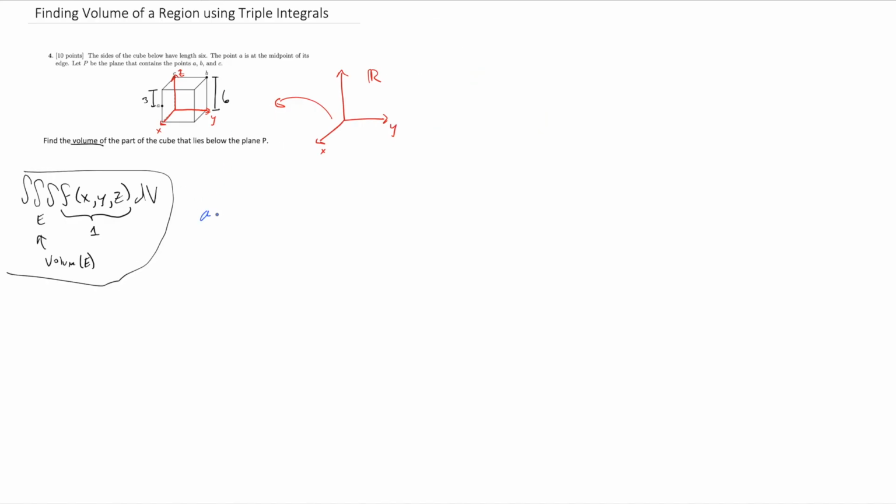So A is going to be, so we start off at the origin. We move 6 in the positive x, 0 in the y, and 3 in the positive z direction. So 6, 0, 3. Awesome. And B is going to be, we start off at the origin. We move 6 in the y, 6 in the z direction. So that's going to be 0, 6, 6. Awesome. Just checking to make sure everything looks good. Okay, and then C is going to be, we start off again at the origin, and we just move up in the positive z direction. As simple as that. No movement in the x or y directions.